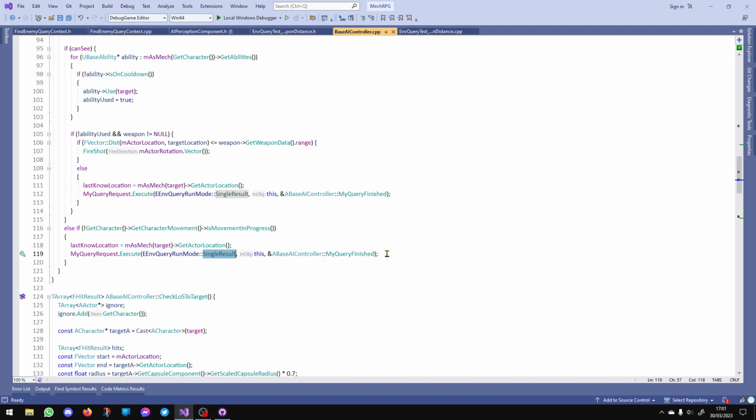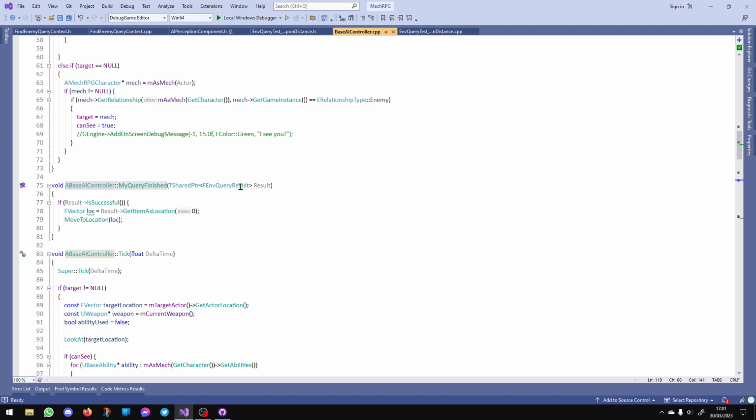And then we give it a callback method, in which case this is our my query finished. I'll rename these to something a bit more specific now that I know how it works. And then if the result is successful, so we've got at least one location which doesn't have a failed score, we get item 0. So this is get the first and in theory only item as a location. And then we just move towards it.